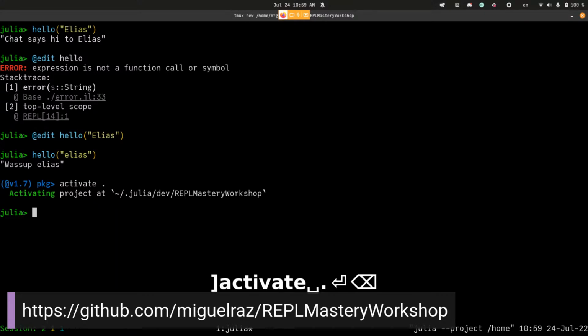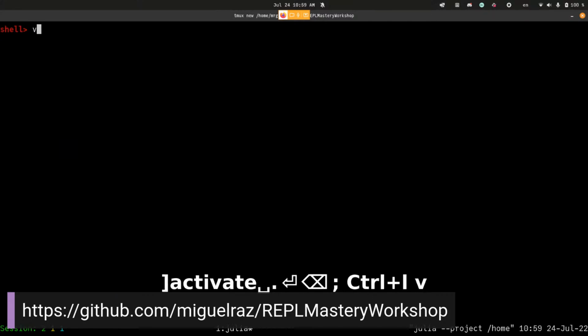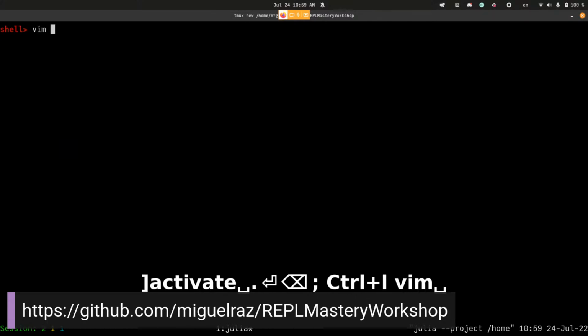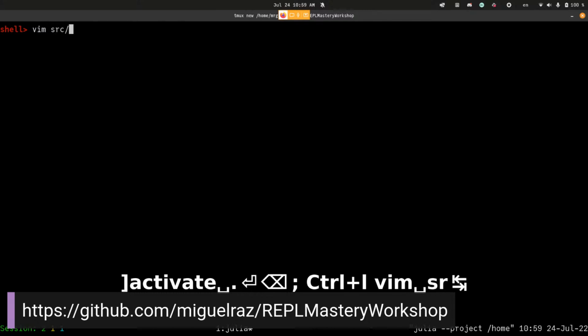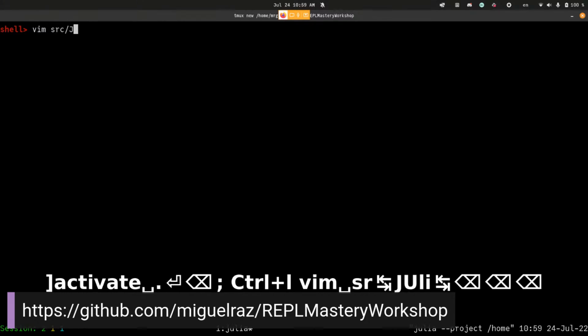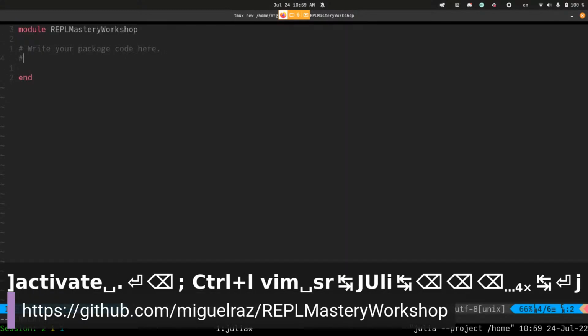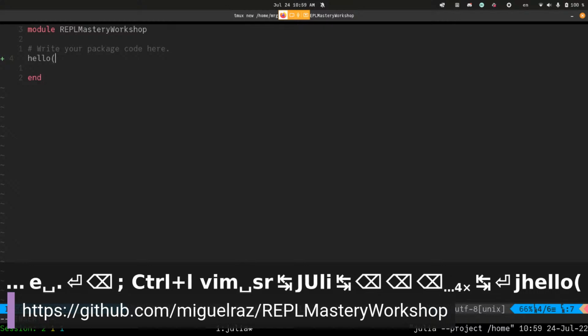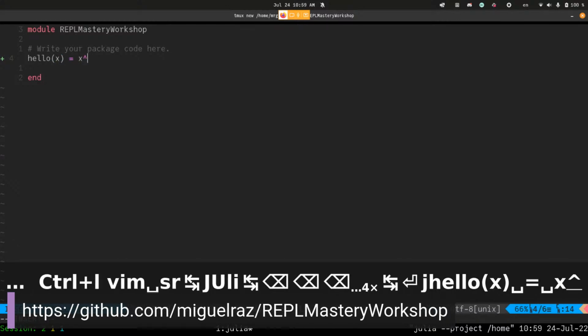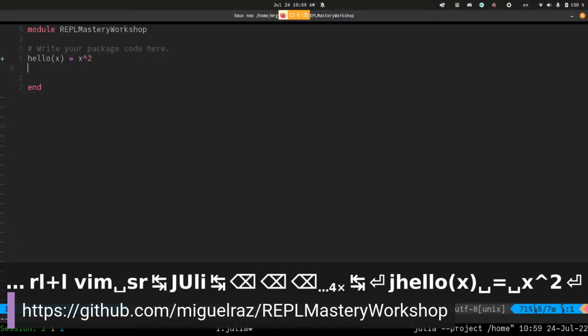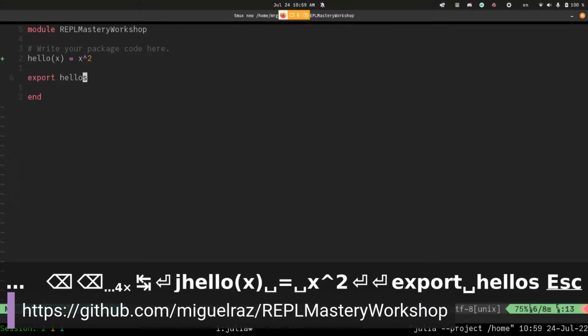Let's say that this is a good demo. Vim source and then Julia autocomplete that, and I'll be like, all right, export. So hello is X, and it should be equal to that. Export the hello.